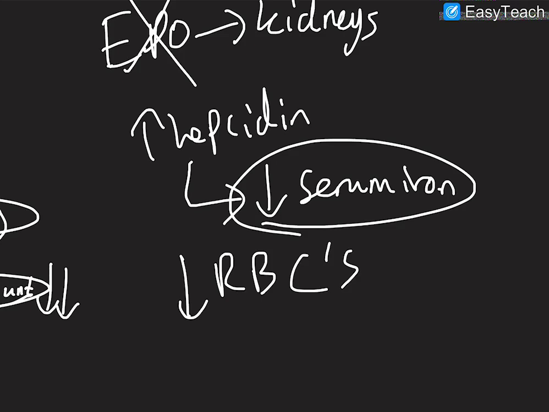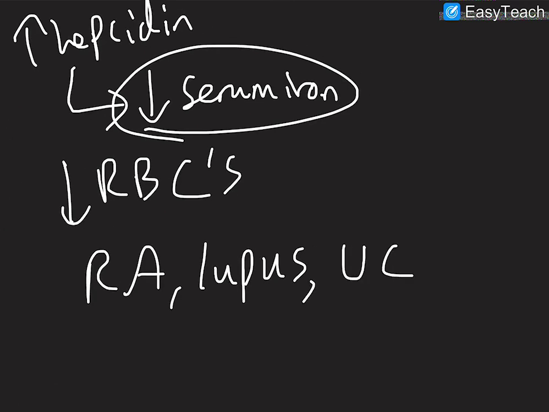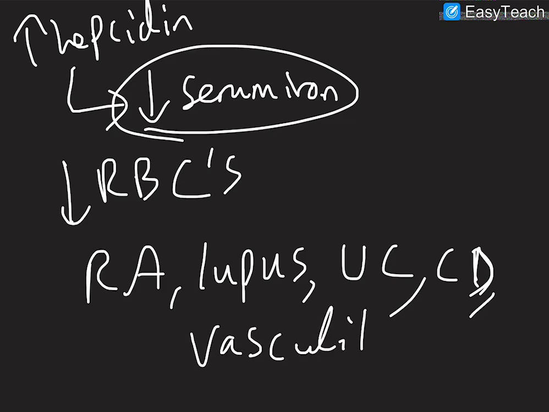So low EPO plus inflammation can lead to anemia of chronic disease with a lower production of red blood cells. Okay, and autoimmune diseases, as you mentioned, like rheumatoid arthritis, lupus, even inflammatory bowel diseases like ulcerative colitis or Crohn's disease. All that can increase inflammation a lot. It can lead to an increase in cytokine production, which means that you'll have more acute phase reactants produced by the liver, like hepcidin, leading to anemia of chronic disease. Even vasculitis, as we know, can increase overall inflammation.